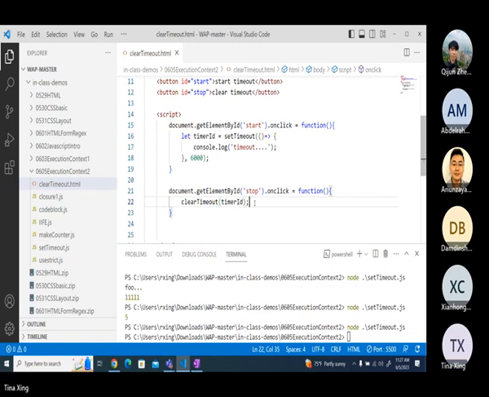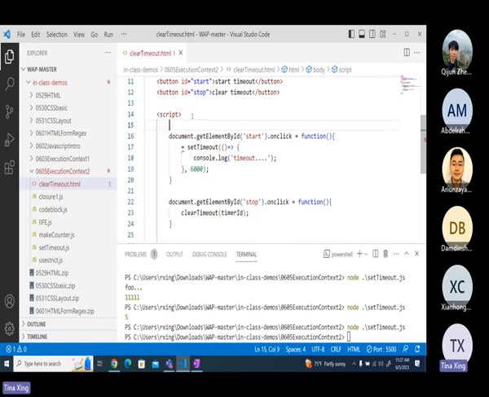Where does it work? Where does it work? Okay, this one is a local variable, right? Okay. This is not related to the document, okay? I'm just testing you on scope. You got me? Because this one is a function. A function will define scope, right? This one is another function. You have to make it global. Then you can use it here, okay? So just now, when I click start, after 6 seconds, you're going to have a timeout, right?